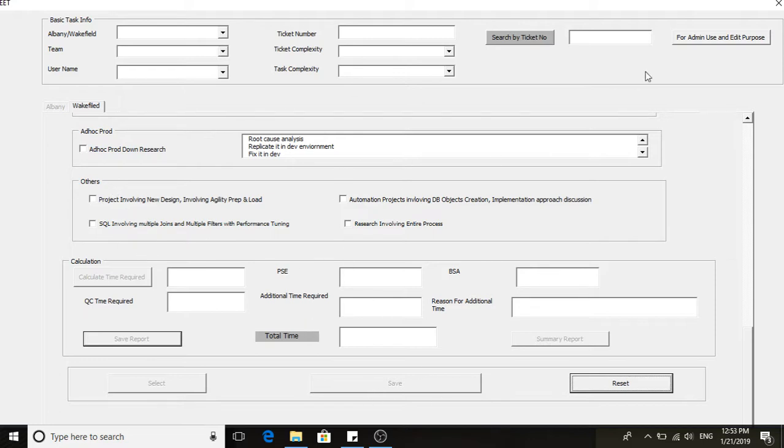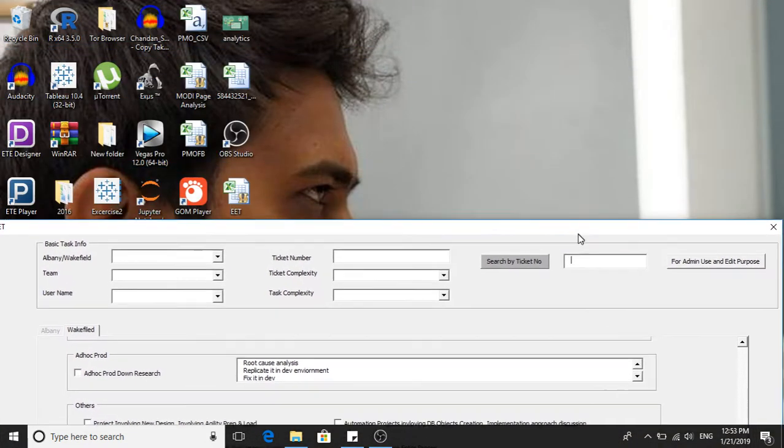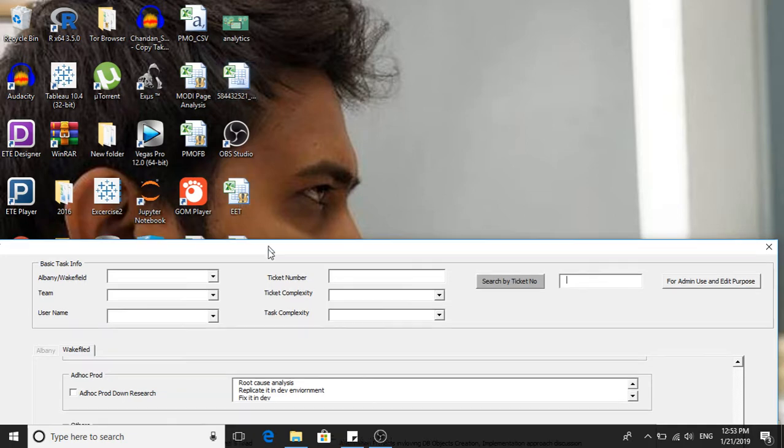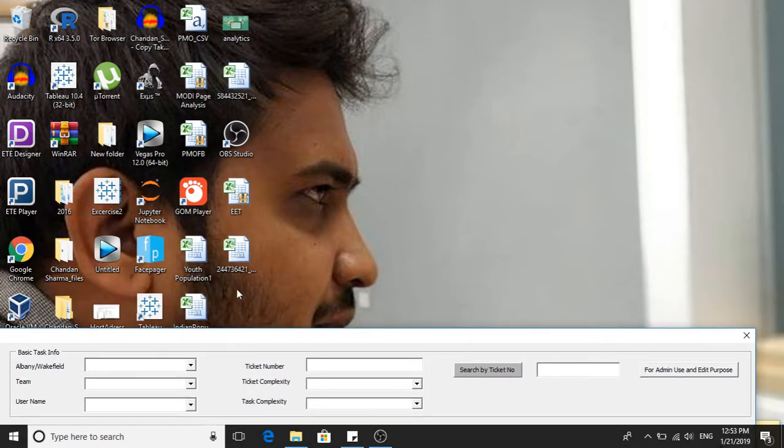So as I've copied the ticket number, let us search by ticket number now. Okay, so I think I didn't copy the ticket number, but that's fine, because the recent report which I saved will be saved on the desktop, as I said, with the ticket number also. The file name will be the ticket number and the timings of saving. So now I see the ticket number here.